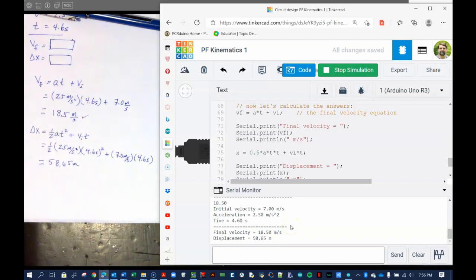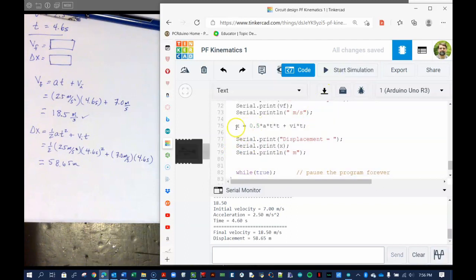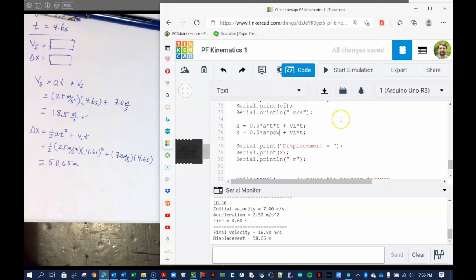All right, I want to talk a bit about this equation right here. So there's another way to do this equation, and I'm just going to copy it, paste it. And instead of doing t times t, we can use the POW command, P-O-W. This stands for power, and it has a parentheses, and it needs two arguments, what are called arguments. So one is the base, which is t, and then the other is the exponent, which is 2. So that's going to be t squared. So that raises t to the power of 2.